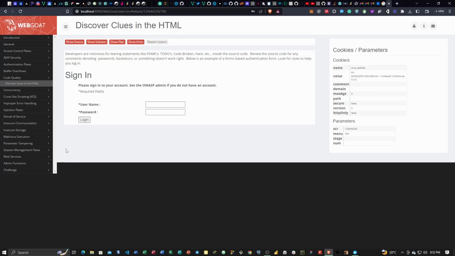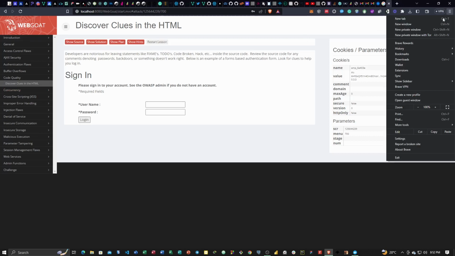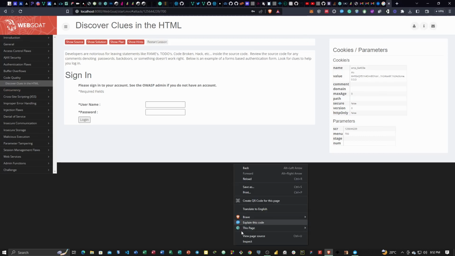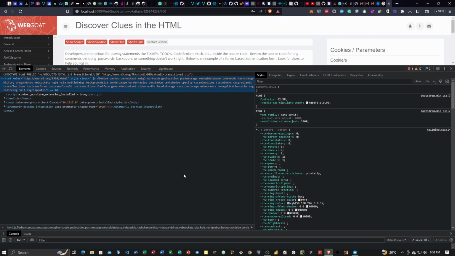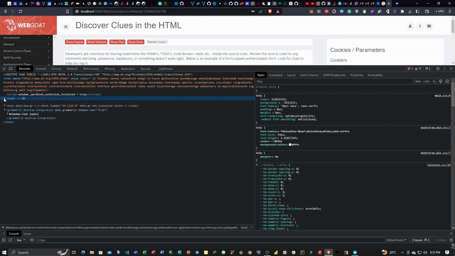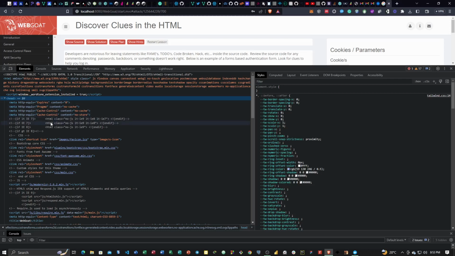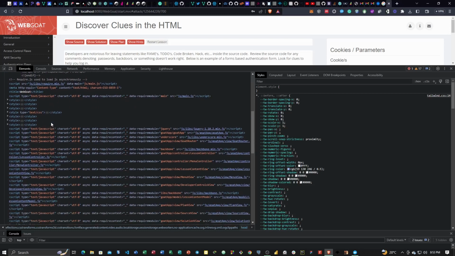Did the person who made the application forget the password, or comment the admin password that is used in logging in to the application, within the code? When I go to the settings here, right click and do inspect, you find that I'm provided with this window. This window shows the code that is running right now, which is making the HTML of this application. As a pen tester or a code reviewer, you want to look at the comments that have been left by the programmer, so that you can see if the programmer left some kind of password in this application, so that you can get it.